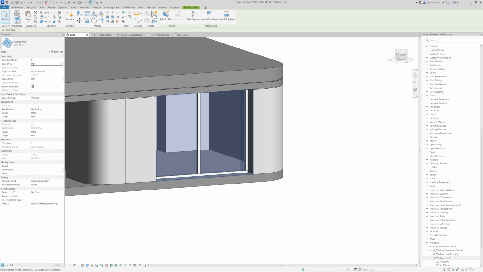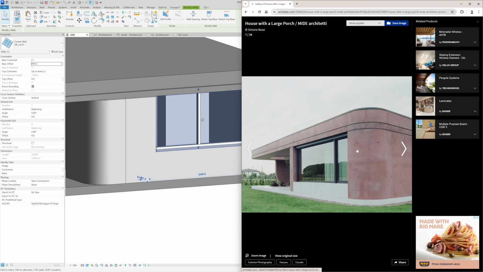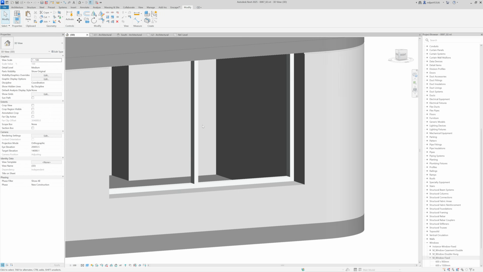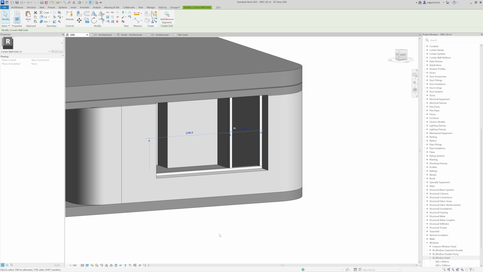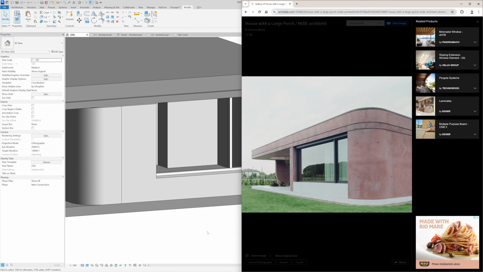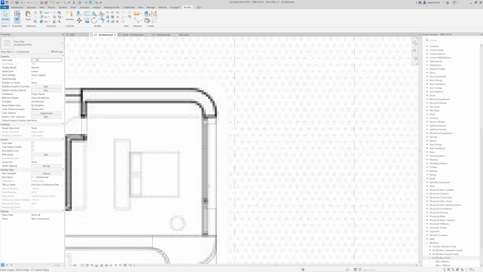So this has base offset of, let's say, 900, or let's see. Yeah, I think it's a 600. And then what we need to do is to unpin this, and let's say I can make it 900 here, or even less.